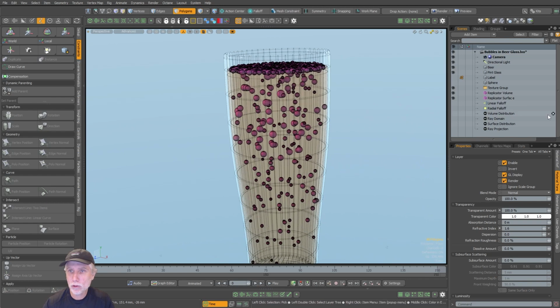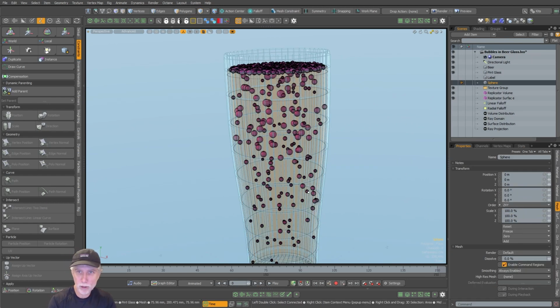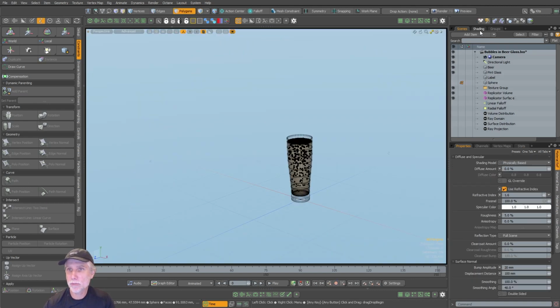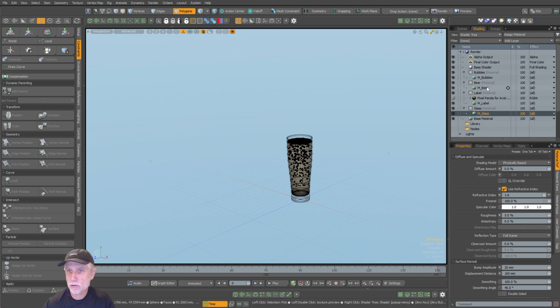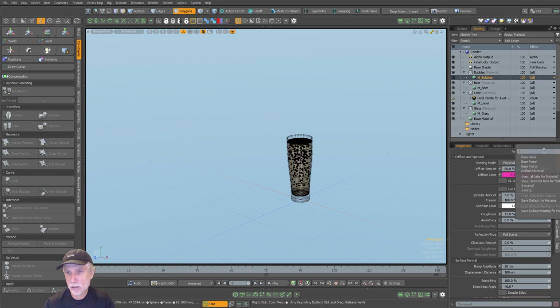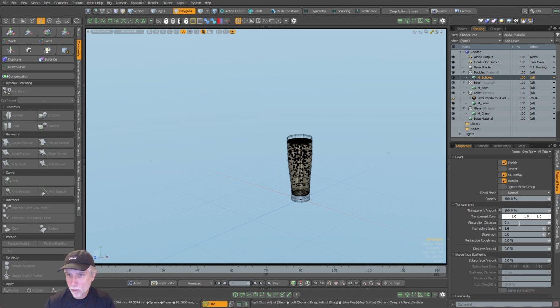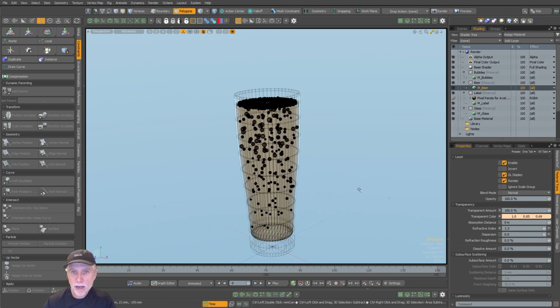But okay, we've got bubbles. Now our air bubbles, the sphere bubbles, are going to be a transparent material as well. So let's go to our bubbles here. I'm going to do the same thing, just go to my default glass as a quick way of doing it, but I want my refraction to be 1. They're air bubbles, so they have almost no refraction at all. The beer should be more like 1.3 or so, like water. And then, okay, let's do that.